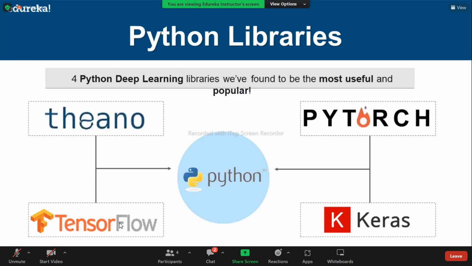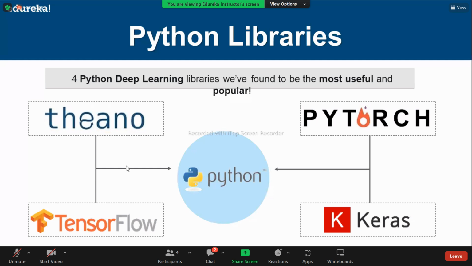TensorFlow is a Google product. There are a lot of functions and libraries available. We no need to write any of the logic, as pre-built code is already available. We just need to plug and play, incorporating the corresponding methods into our program.